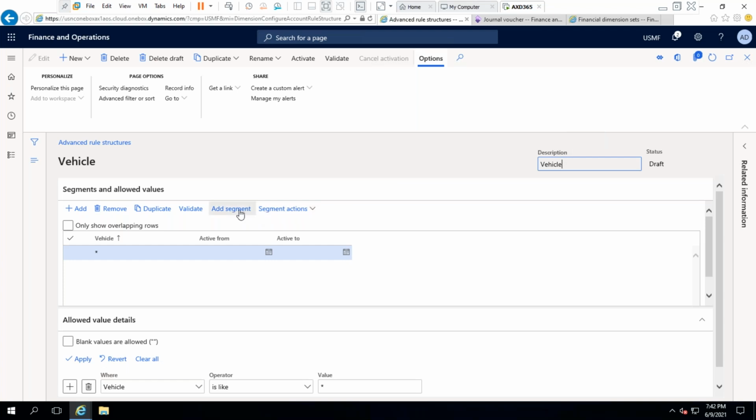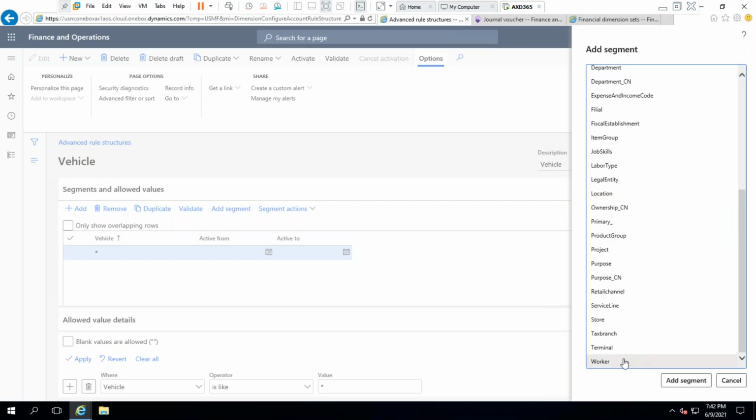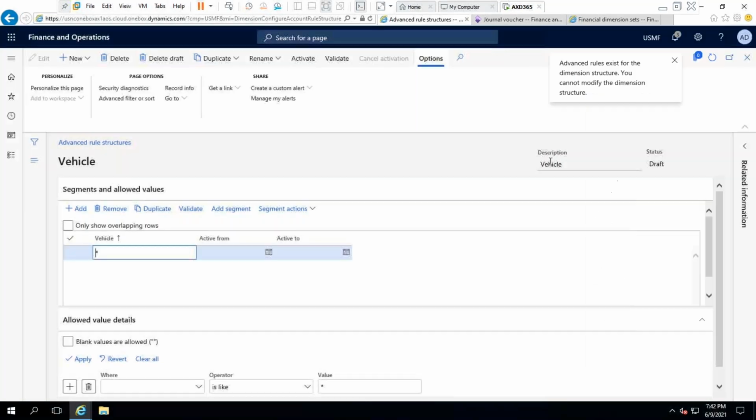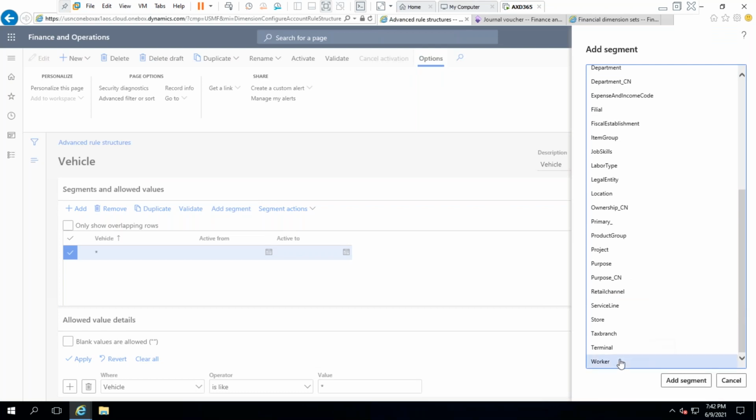Okay. Suppose as per your request, I'm just enhancing my knowledge. I'm adding here, like worker. Instead of the naming convention, instead of name, I have changed. Let me add segment. Then if I'm clicking add worker, add segment.